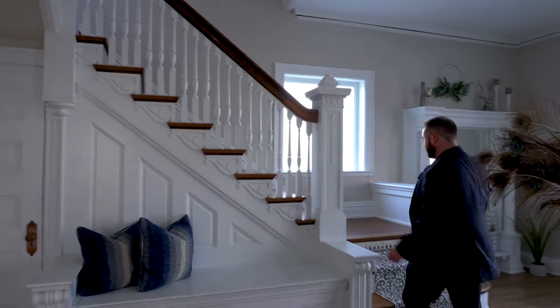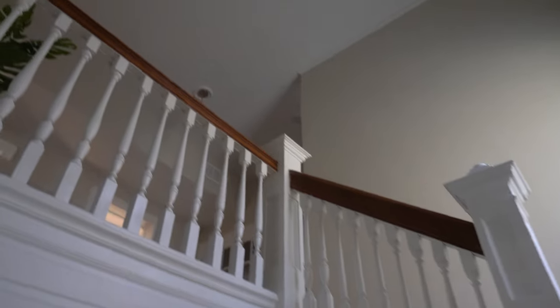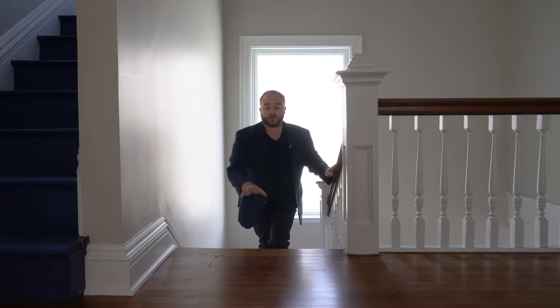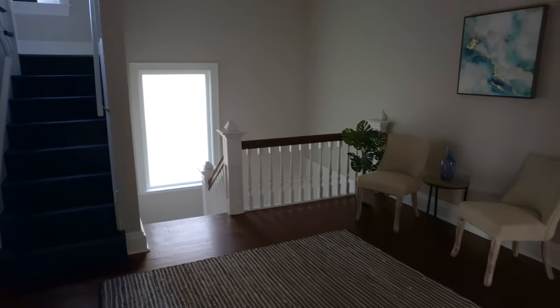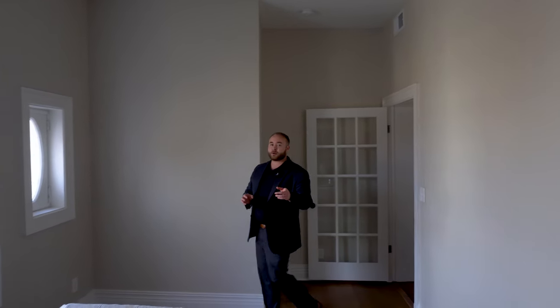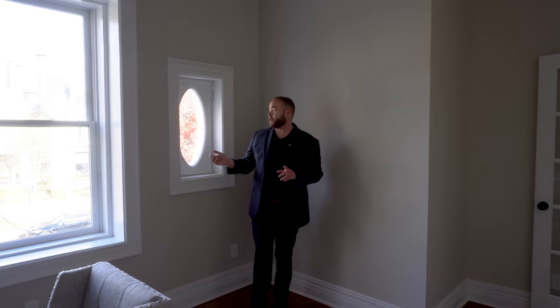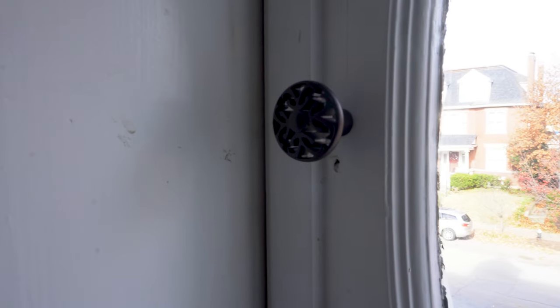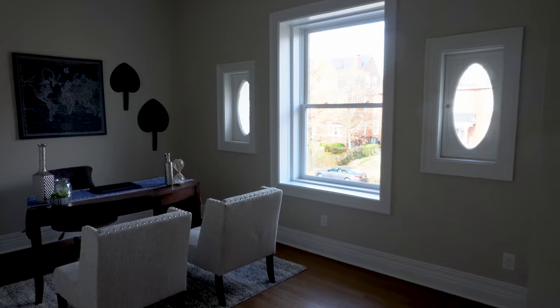Now that we've seen the entire first floor, let's take the grand staircase and go check out the rest of the house. As we make our way up these steps, we can see the quarter sawn oak that was brought back up here to patch up spaces that weren't looking so great. This space really starts to open up as we arrive at the landing. First, we'll go into this bedroom set up as a home office. One of the things I really want to point out are the windows — this room still has two of the historic original windows with leaded glass, including little handles you can twist and pull to open the window.